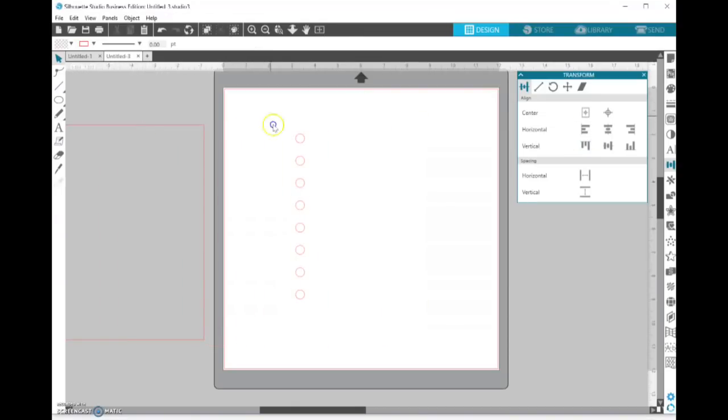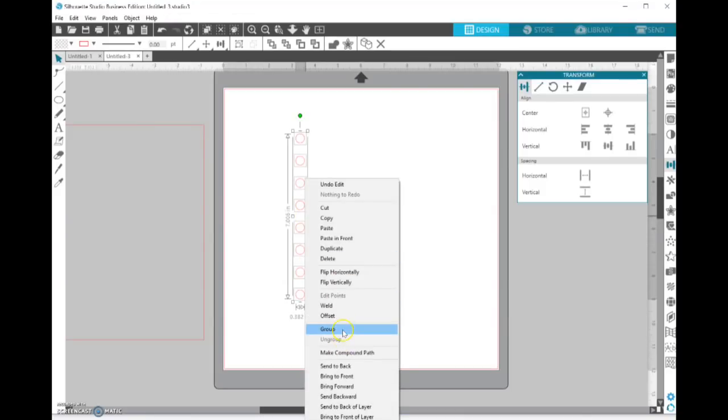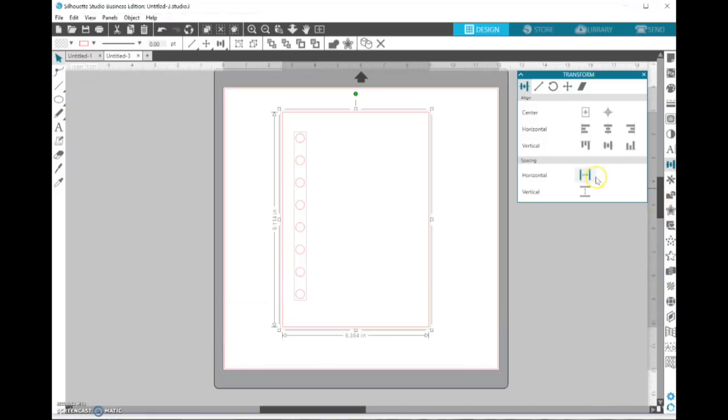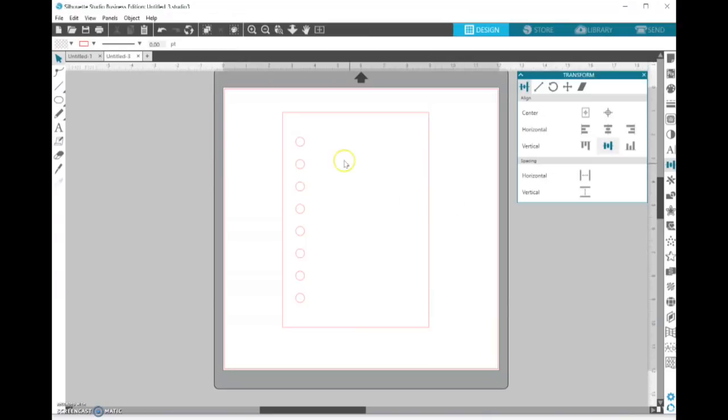I'm going to move that. So these are in a perfect spaced line. I'm going to right click and say group them. So now if I want to make sure that they are perfectly spaced on my page, I'm going to highlight them and the page and space that vertically. Oop, now it's going to the tops. Wrong thing. This is what I meant to do. This one here. That's what I meant to do right there.